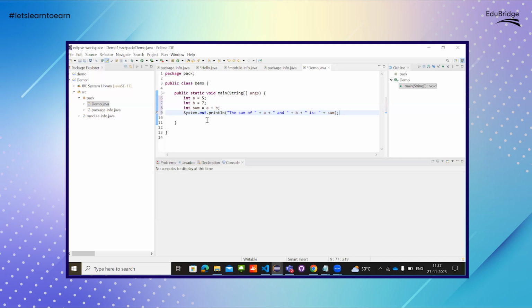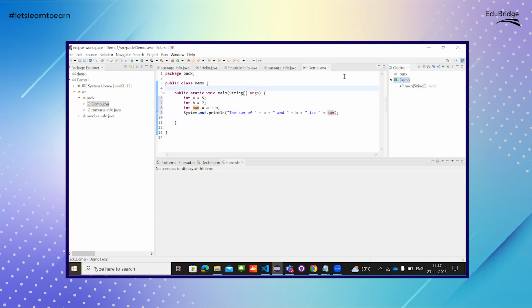This is a basic Java program. If I run this code, the program will start from the main method. It will go to the integer values, and then the sum; the values will be added, then System.out.println will print the values. I can run this code.